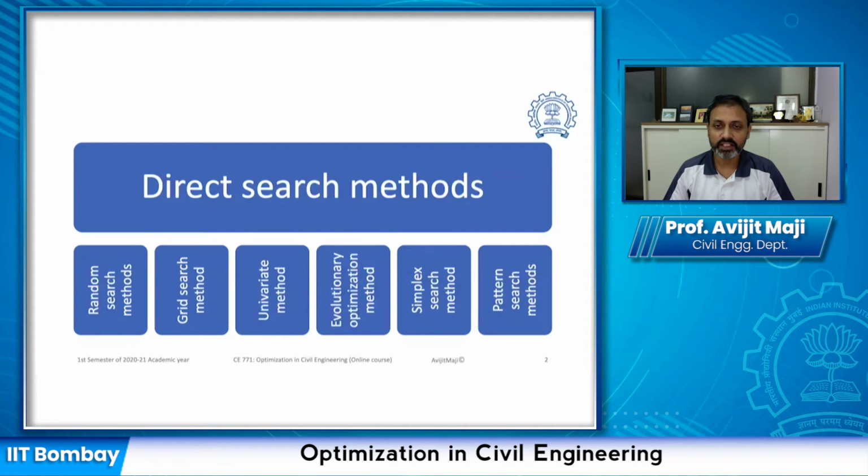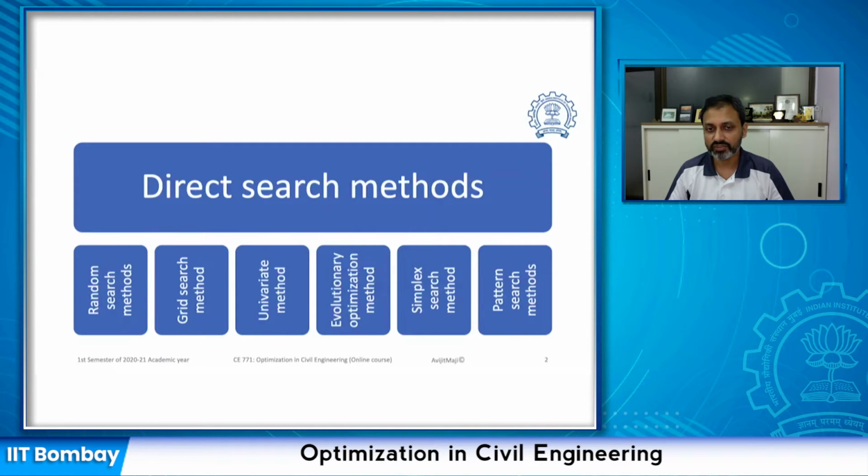It actually indicates that there is a need for methods which can actually use the pattern of the objective function values trained and reach the optimum solution, or reach closer to the optimum solution, faster. So in today's lecture, we are going to discuss a few such methods and we'll start with that.